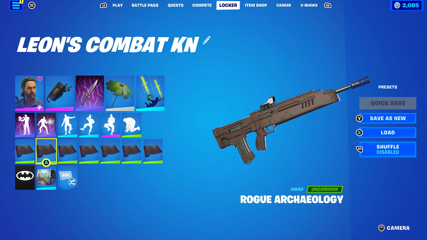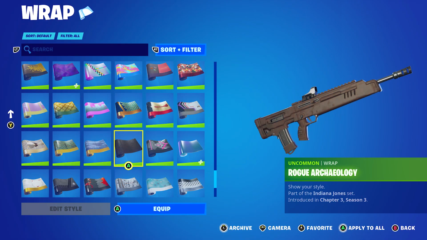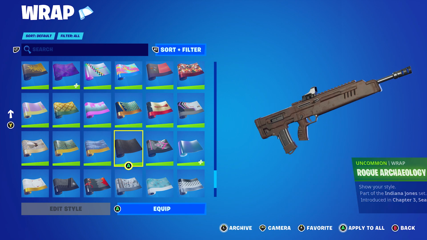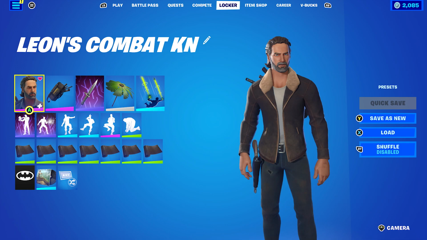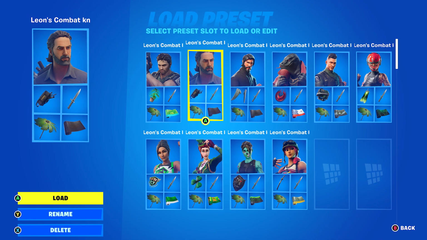And the wrap is Rogue Archaeology, which is Indiana Jones's weapon wrap from Chapter 3, Season 3. And he was basically the secret skin of Chapter 3, Season 3. I mainly use the brown because it goes very nicely with his winter jacket. Let's move on to the next skin.